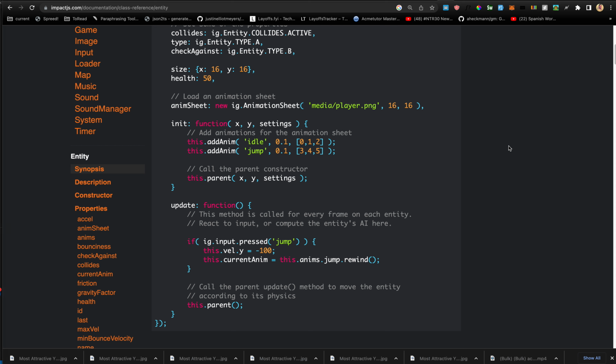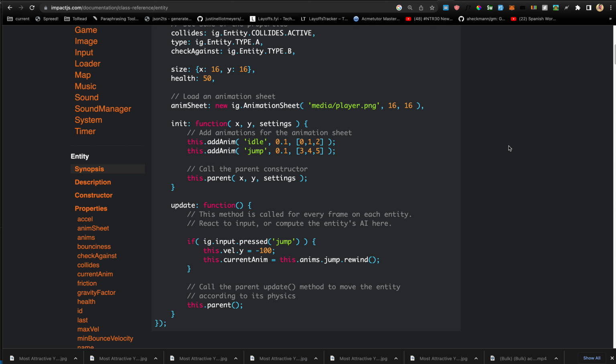And the update function here is saying that if ig.input.pressed jump, so we'll have another video where we define how to create inputs, but if the jump input is pressed, then we are going to say that the y velocity is going to be -100, and the current animation is going to rewind the jump.